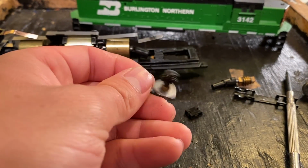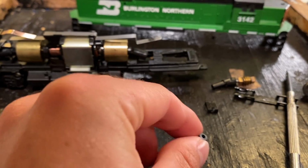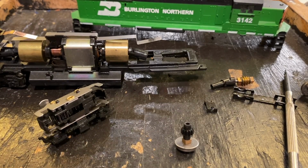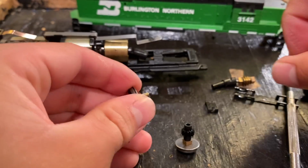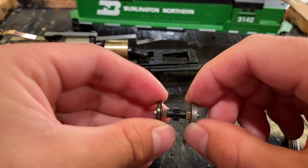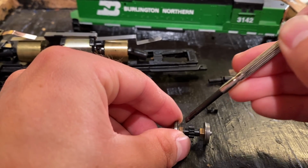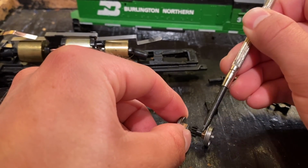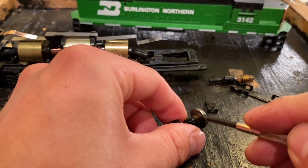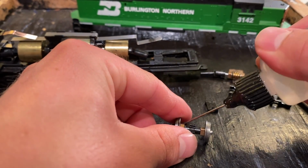Anyway, we're now inside here, and you can see this is the one where we're actually missing that wheel, so I'm going to get that spare and we'll try to connect it on. And that should be all right. If you wanted, you could probably put a bit of glue on the end just to help it, but I'm pretty confident that it's going to be okay. And I'm just checking this bearing too, just to make sure that's all turning well. I'll give them each a little bit of oil.